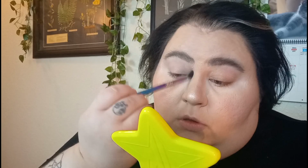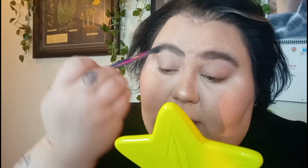And I'm just gonna put that under my brow bone, inner corner. Work that in here. I'm going to kind of use it as a setting shade since it is like that color. It's just got a little bit of shine. That's all. Can't even hardly see it. I mean, you can see it on the inner corner there, but everywhere else, not too shabby. Then I think I'm going to go in with the matte. I think that's the best course of action, is to start with the matte shade, which I love Violet Voss mattes.